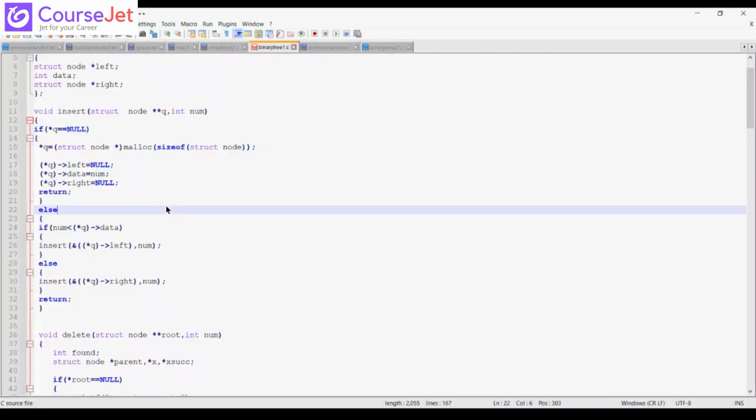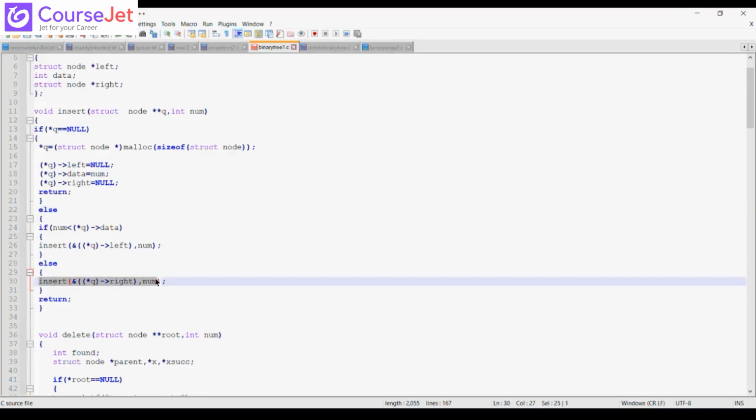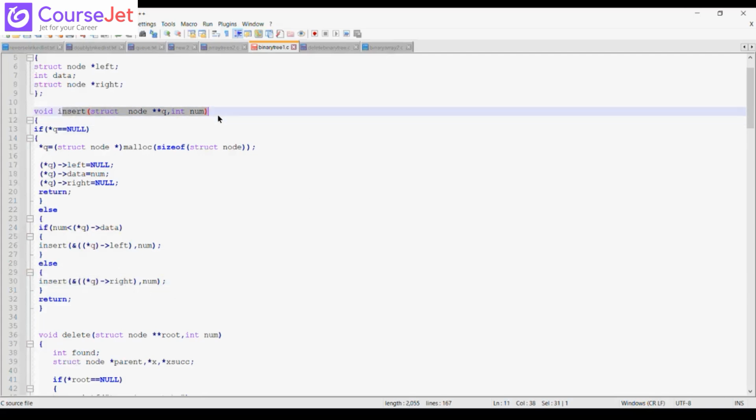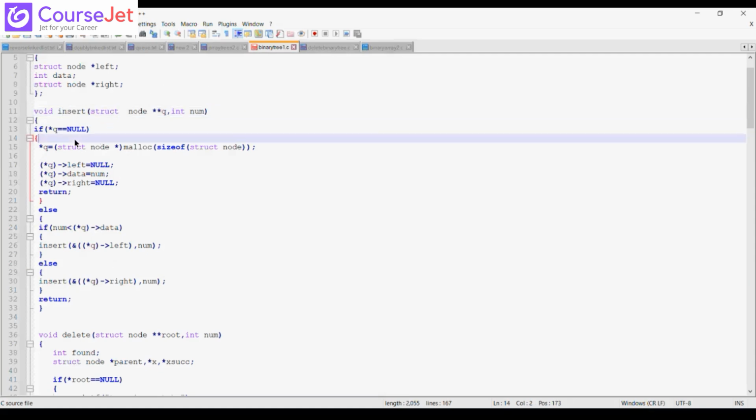As it is greater than 1, that will be inserted right side. So here we are passing the address of this particular right as well as the number to your insert function again. We are calling a recursive function, and then again this pointer is pointing to null because C is null. We don't have any node yet.